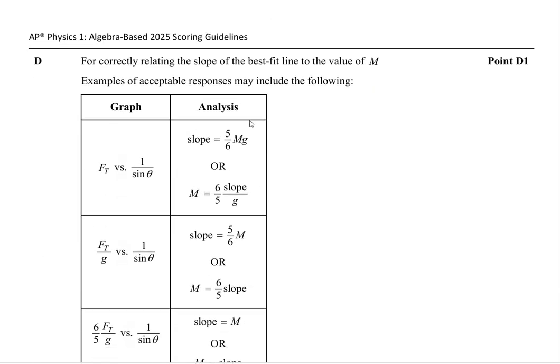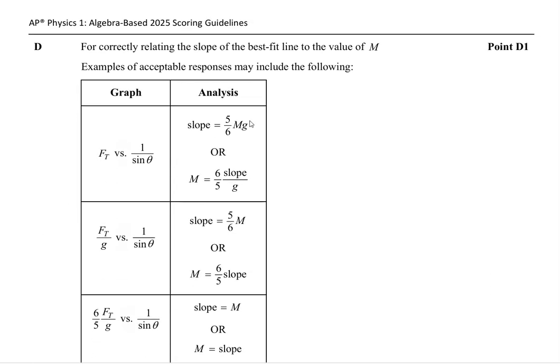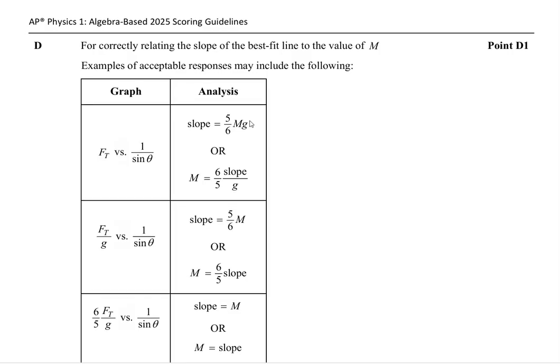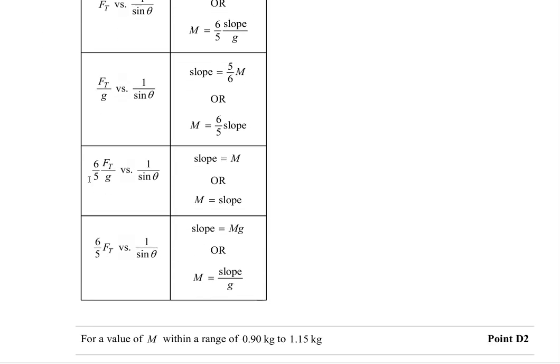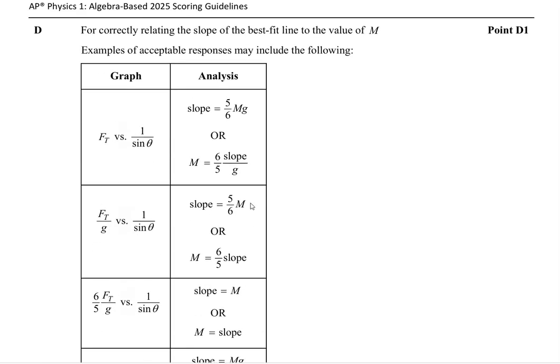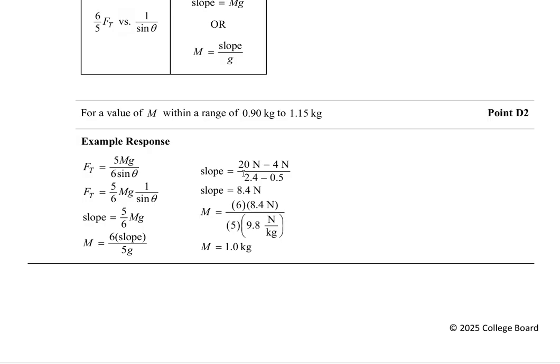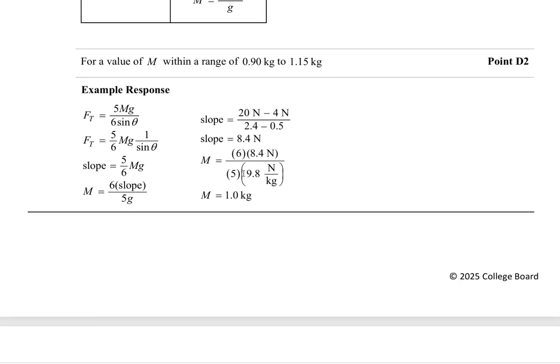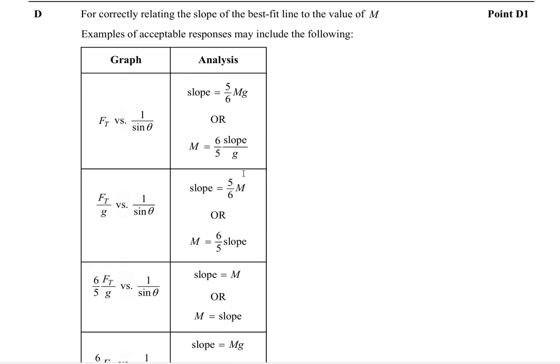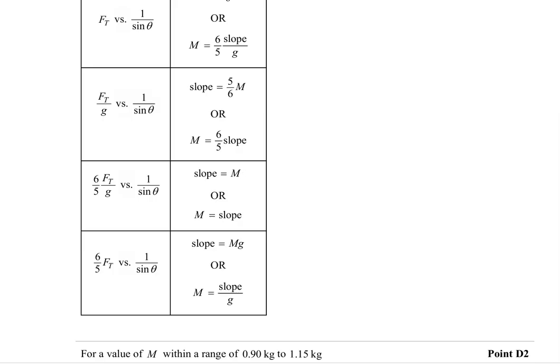And their scoring guide, look at this. They have so many different combinations. Like I did this one. This is what I graphed. And so my slope equals M, or the mass is slope. Other examples, like this one, we said this is your slope, and then you multiply it by 6/5 over G. And that's how you get the mass. So they're trying to give you points for anything. But you can't just get slope and call it a day. You got to try to use it unless your slope is that value. Okay, last one.